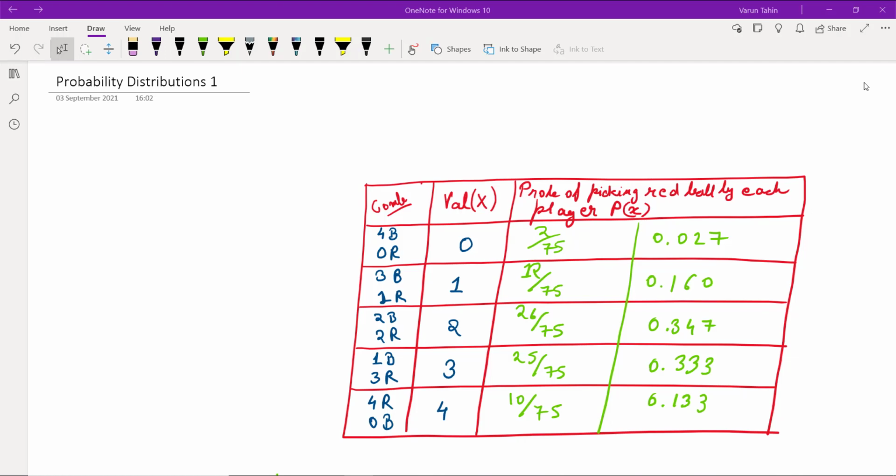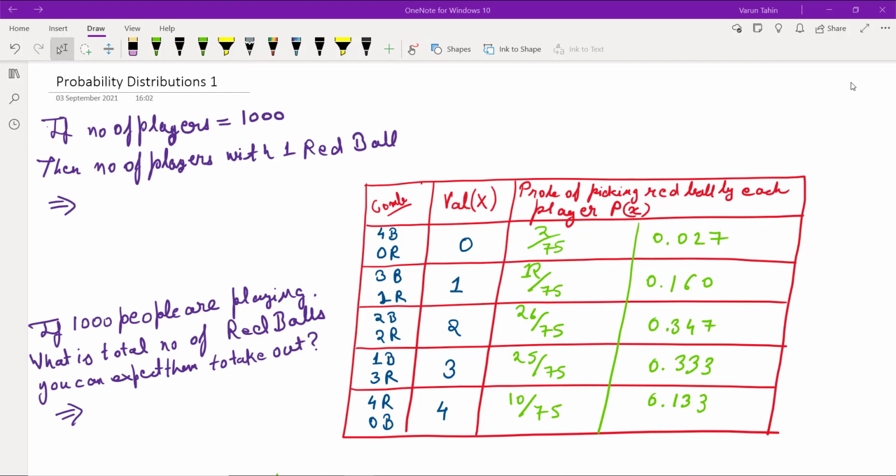So guys, what is the purpose of creating this probability table? Right now we have only a small number of players, that is 75 players playing this game. Now let's say that we have 1000 players playing with us, and we have to estimate the number of players picking only one red ball. Based on our probability, we'll multiply the probability of picking one red ball by 1000 to get the number of players picking one red ball. This is the exact reason why we do sampling, to calculate the probabilities for the larger population, which is the sole purpose of inferential statistics.